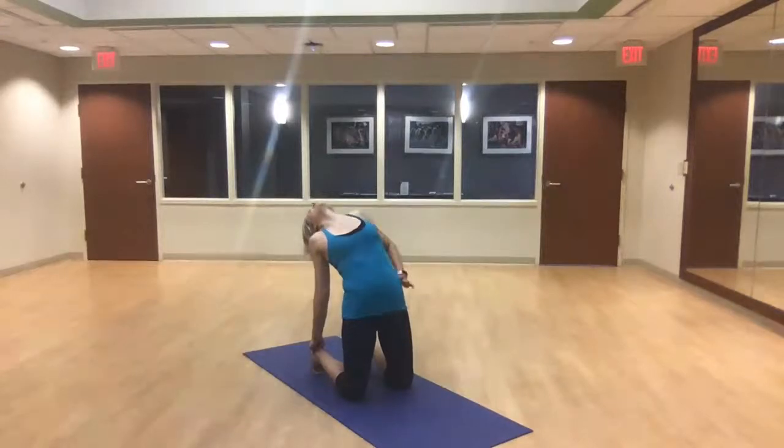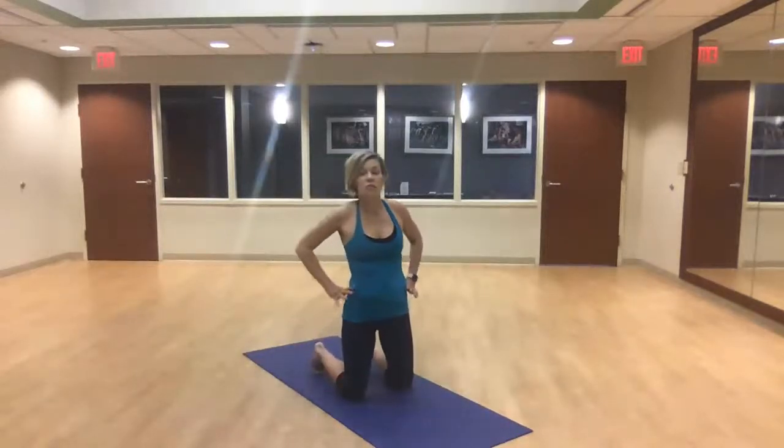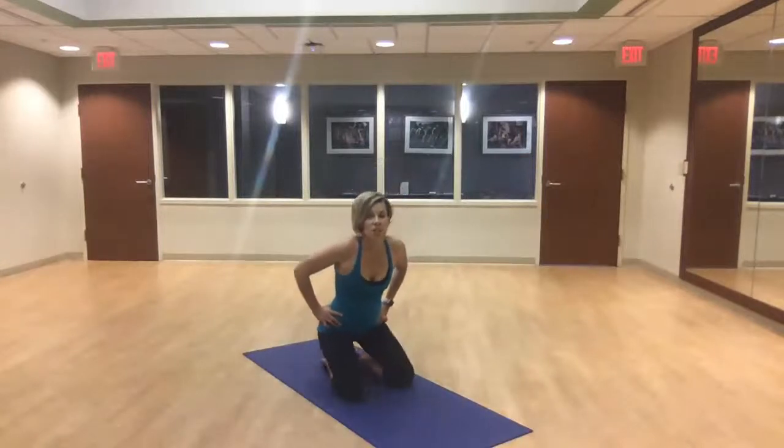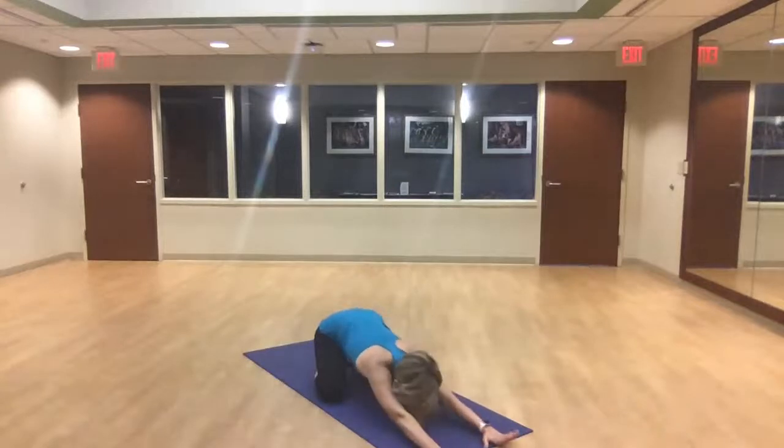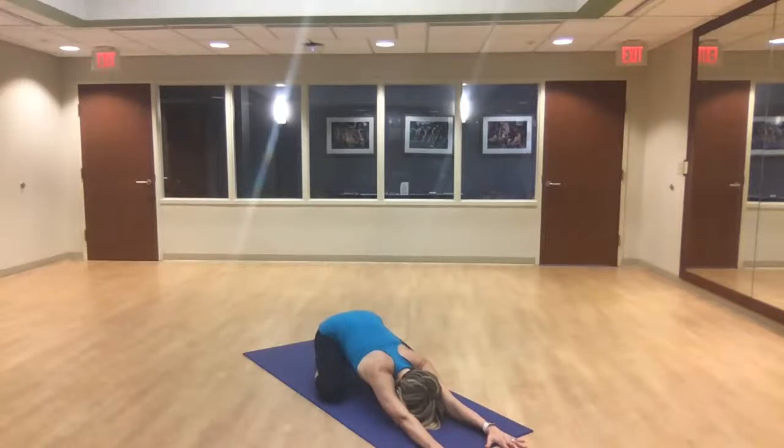Exhale and gently release, left hand to left hip, right hand to right hip. Sit back into child's pose. Knees wide, reach your hands forward. And come back to center.